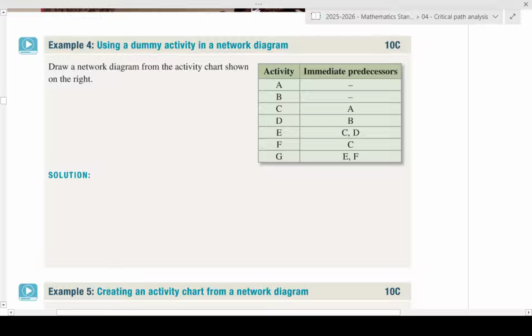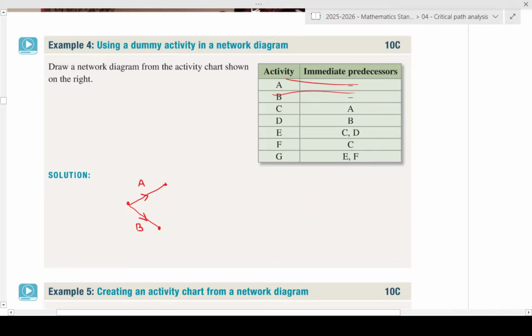So we're going to start this as per usual. We've got two activities that are coming from the start. I won't write start. Okay, I've got that one going up there, and that one going down there. So we'll call that A and we'll call that B. So it's a good start. We've done those two.